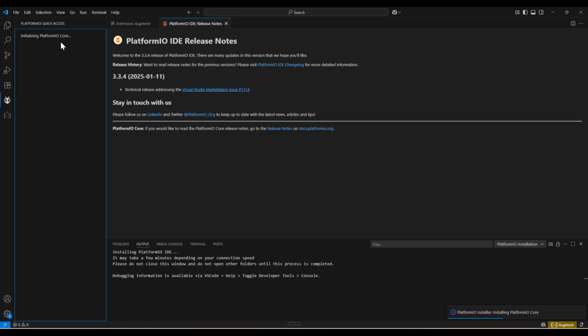So PlatformIO is still getting ready. You can see bottom right the status of the PlatformIO IDE. Once the whole setup is ready, we can start creating the project for M5Stack.